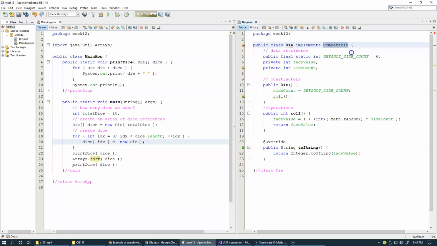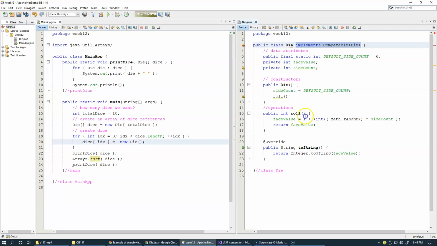But right now it's like a signal to Java that this die class can be viewed as something comparable. By the way, Comparable is parameterized, it's a generic interface, so we'll say that internally it should know that we're trying to compare dice. So this was the first step: to add the Comparable interface implementation to our die.